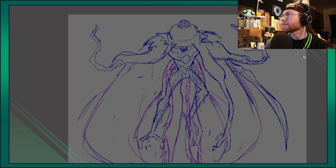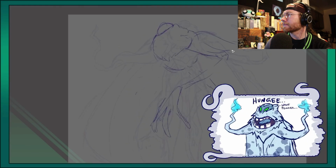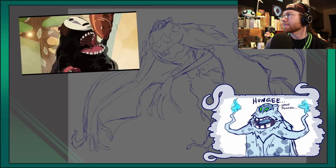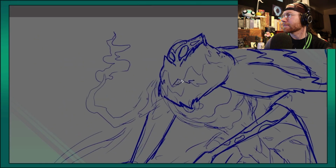His mouth is covered by fur normally, but whenever he does go to open it up, the fur kind of splits open like a seam and opens up this gigantic maw, similar to something you would see with like No Face from Spirited Away. So, to recap, he now has a temperature manipulation ability.